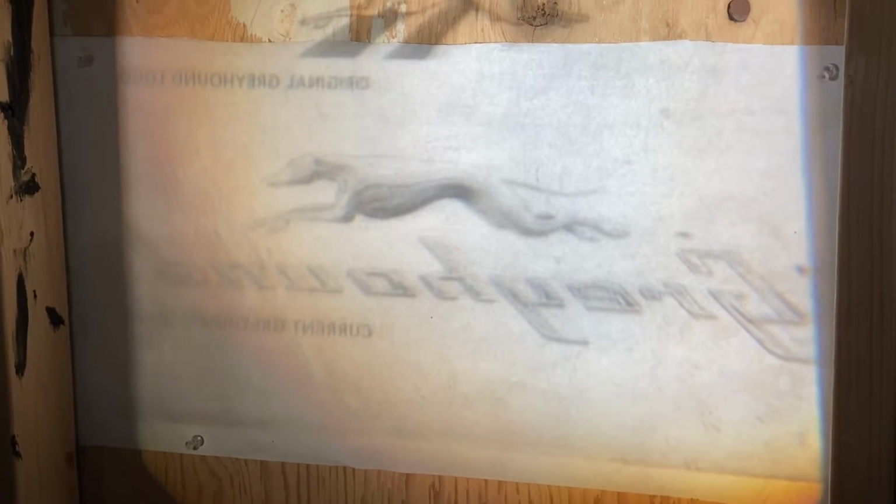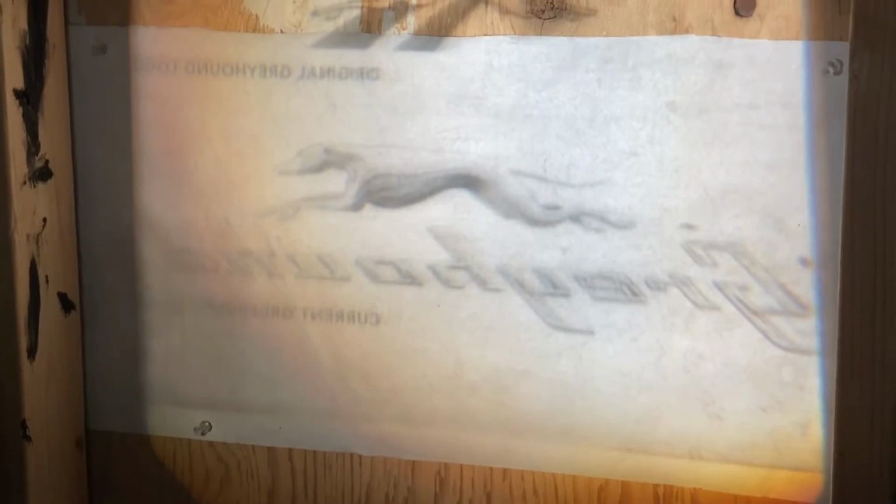Okay, today what I'm going to attempt to do is, I went on Google and did a search and got Greyhound emblems that were on the buses, and I'm going to make a sign for our bus. I'm going to attempt to make it on the plexiglass.